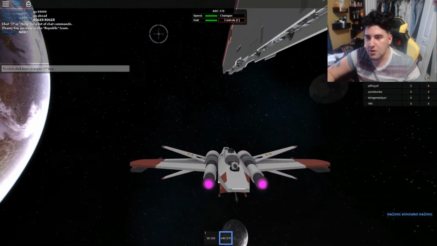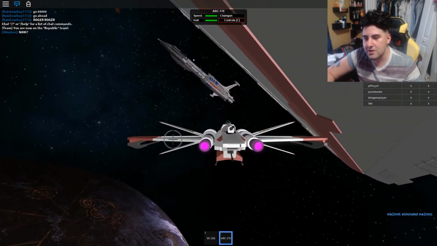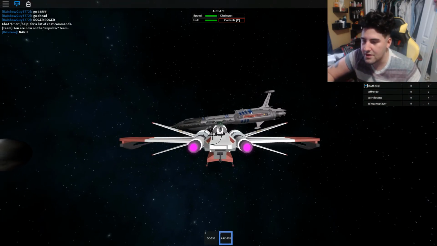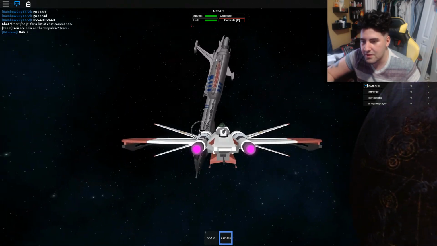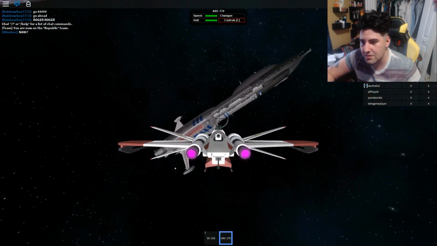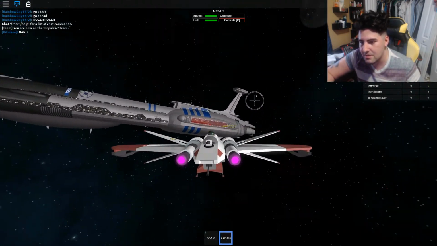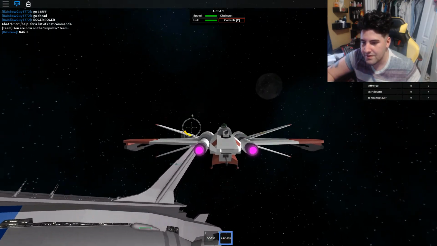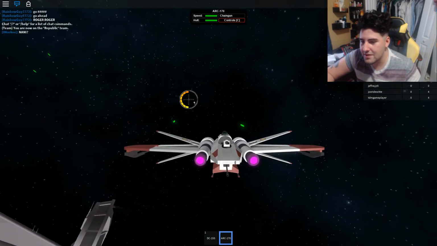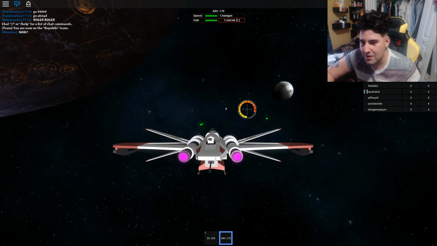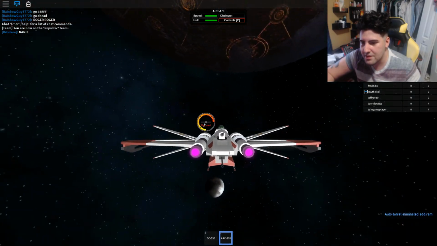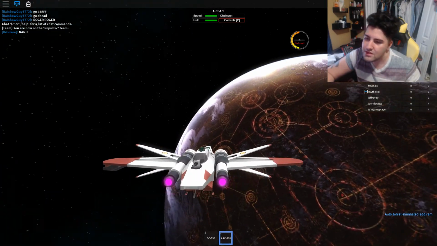But pretty much the goal is to destroy or disable the enemy's frigate or whatever. I'm not sure what this is called. That's General Grievous's ship though. I don't know the exact name of the ship. If you guys are familiar with the Star Wars lore, that's the ship for Grievous, the droid with the six arms or four. I think it's four, yeah. No, he's blue, that's why. Yeah, blue is friendly, red are enemies.